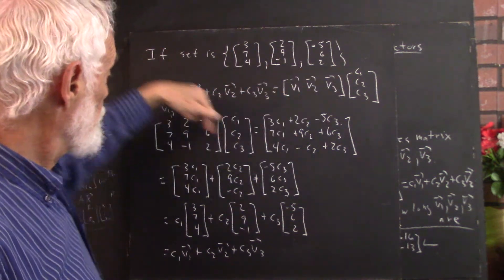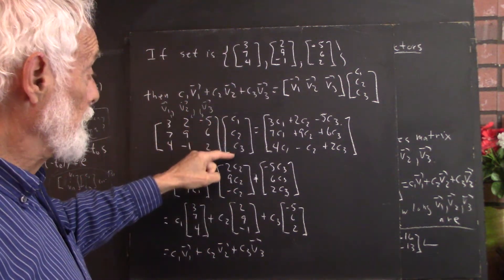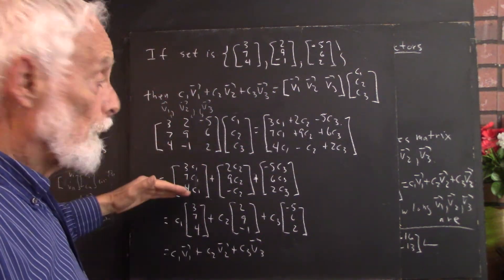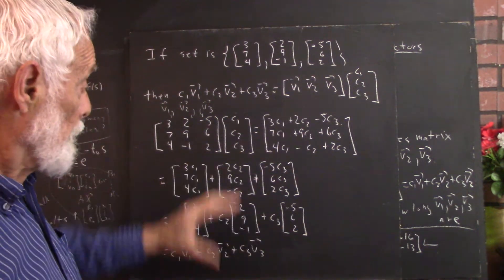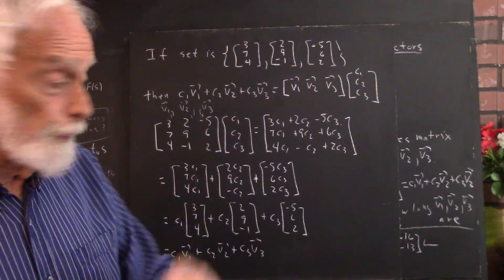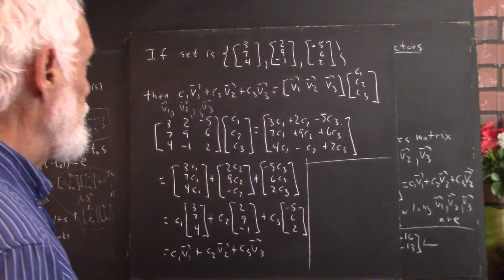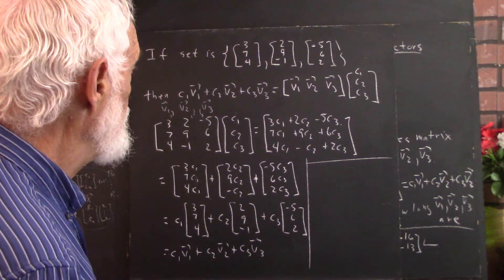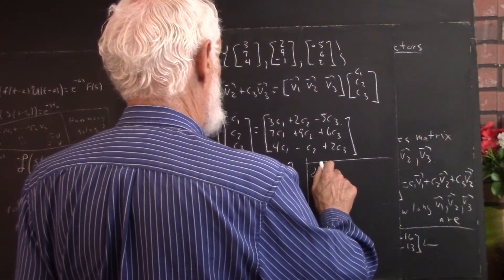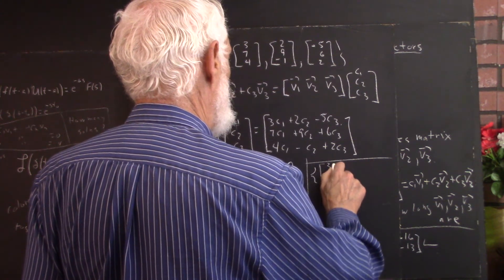When you do that, v1, v2, and v3 are all going to have length four, so your matrix is going to be 4 by 3. It'll still multiply c1, c2, c3, because you're only adding three vectors, but you're going to have four rows. Now, everything is going to work out the same, except you're going to have an additional row, and it's going to take a little longer to write it down. Now, if I wanted to do a linear combination of four vectors, let's just take a quick look at what that might look like.